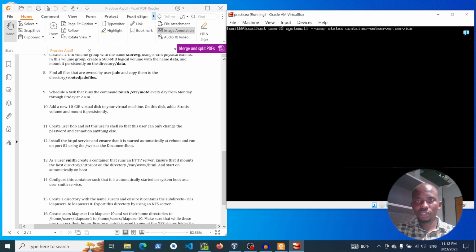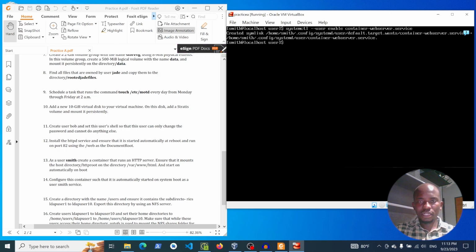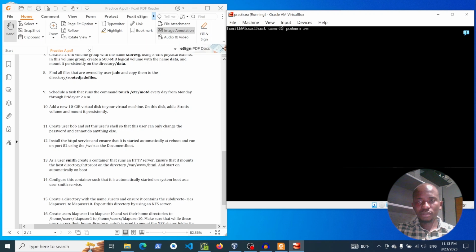I will enable it with enable, and I will stop the podman container, kill web server, which is running the web server. Okay, stop, and I will remove that, podman rm web server.